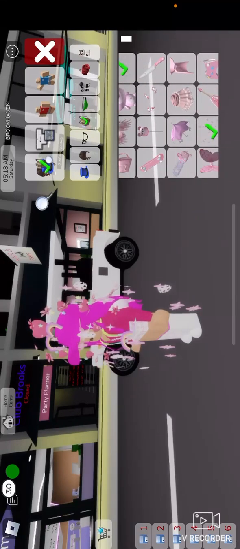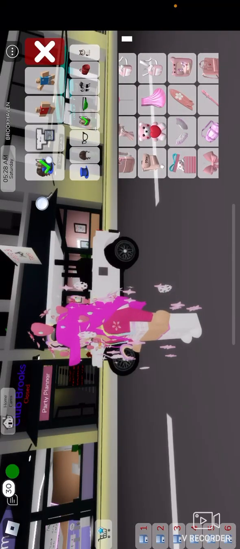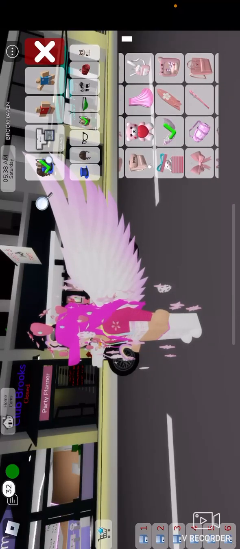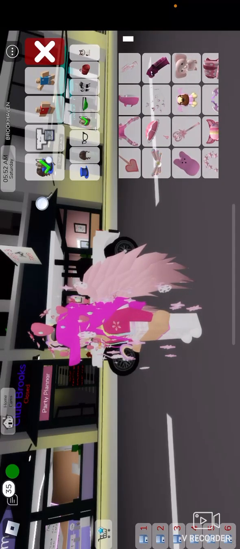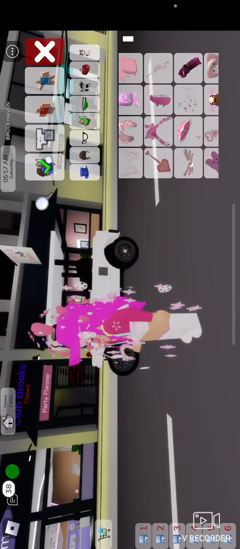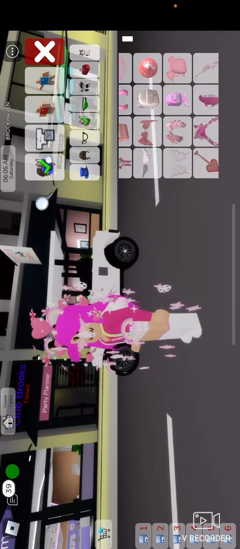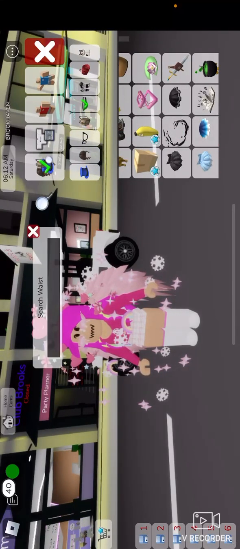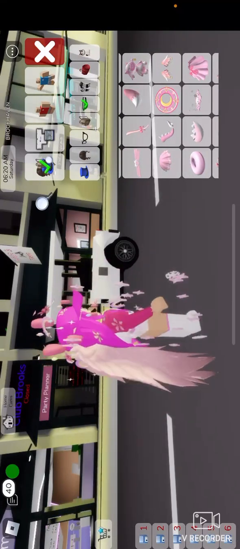Let's take off these wings. No. I can't find what I'm looking for, guys. This will work. Let me just look through just in case. Let me try this. Okay, no. I think we have our choice. No. Oh my god. Pink! Not really anything pink, but we'll make it work.